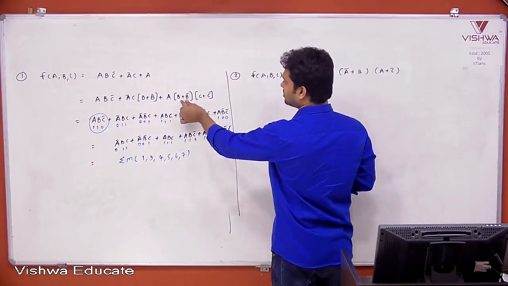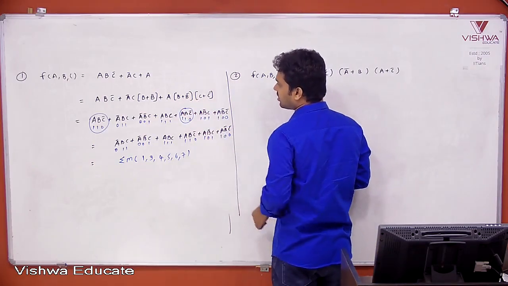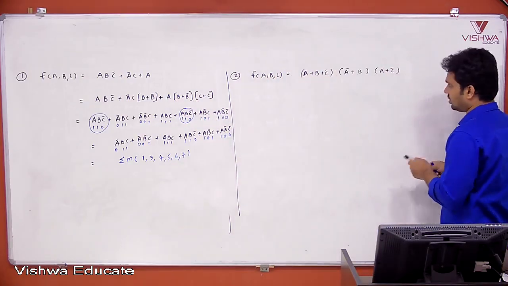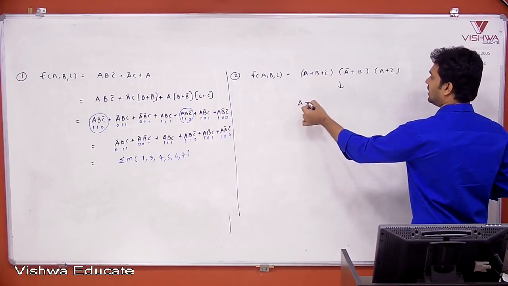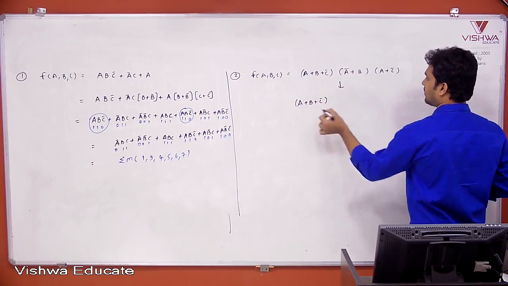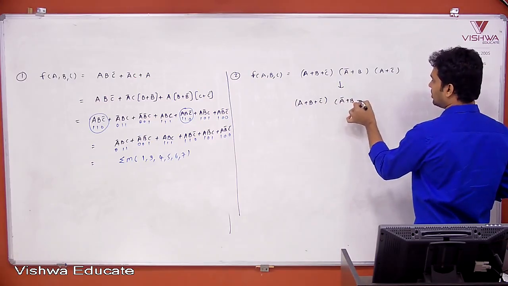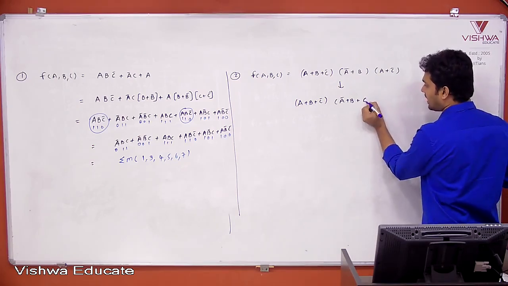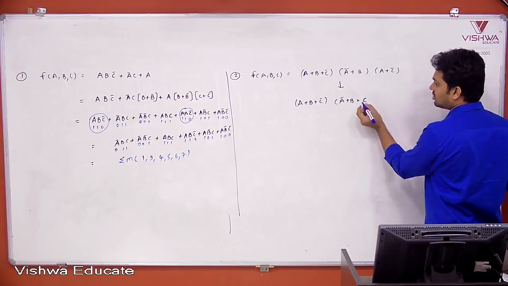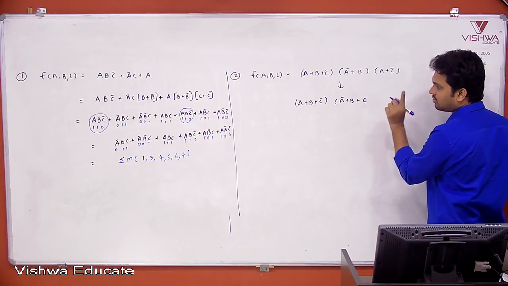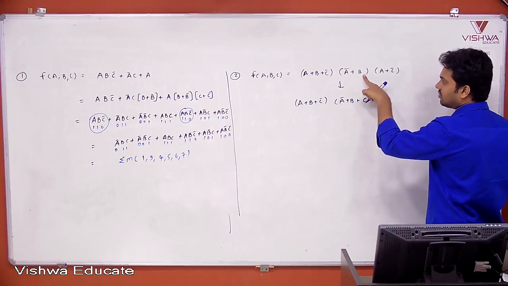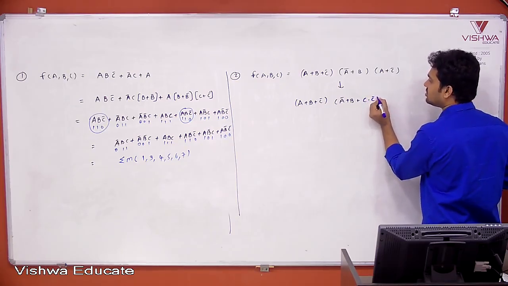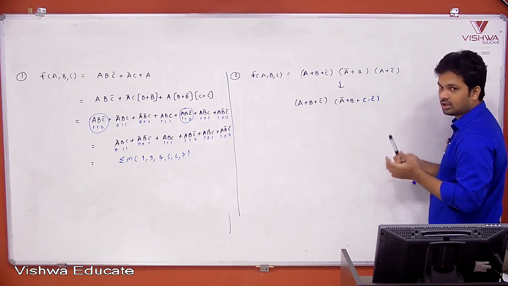What are the variables missing? Those variables plus their complements will be multiplied. Okay, now come to here. Here A plus B plus C bar, A bar plus B. What is missing here? C is missing. So here in addition we should always add 0. So add 0. How to add zeros? In multiplication we should multiply with 1, the identity. Here we should add zeros. How to add 0 here? The missing term is C. So add C into C bar. Anything into its bar is 0.